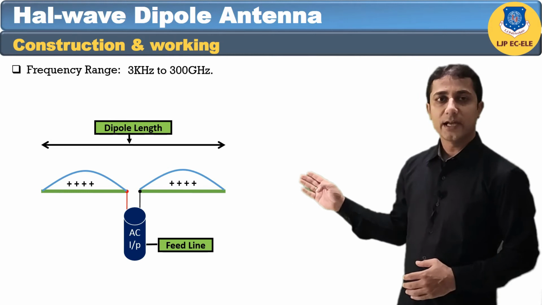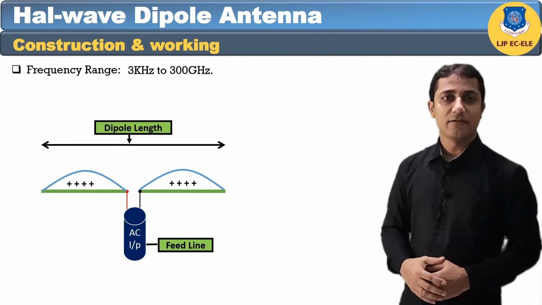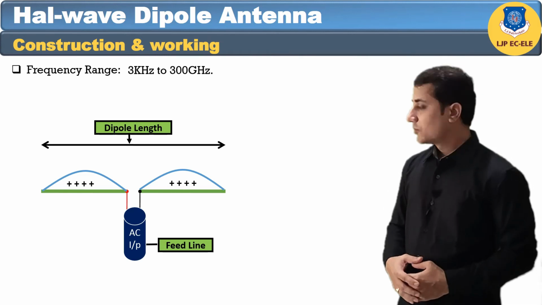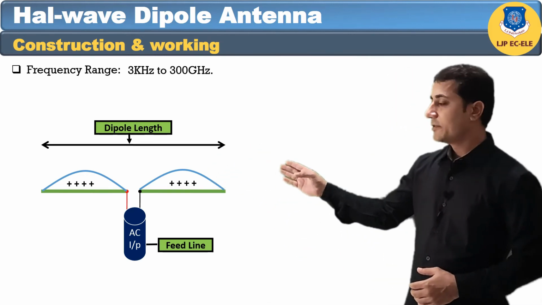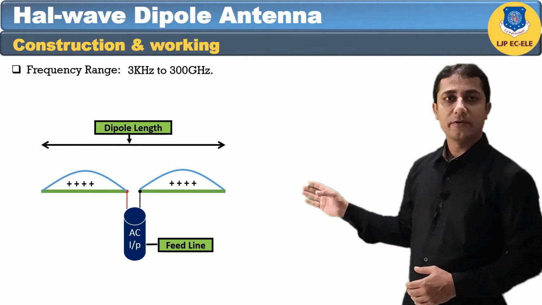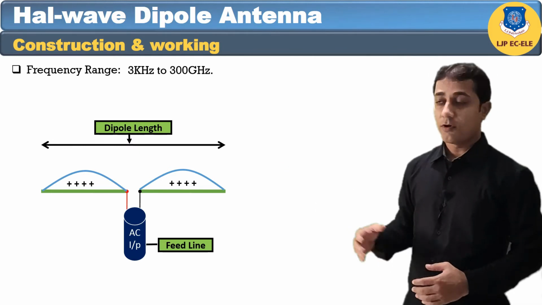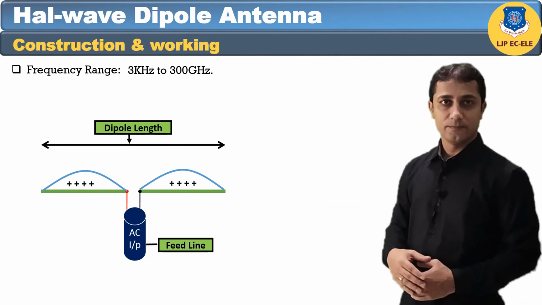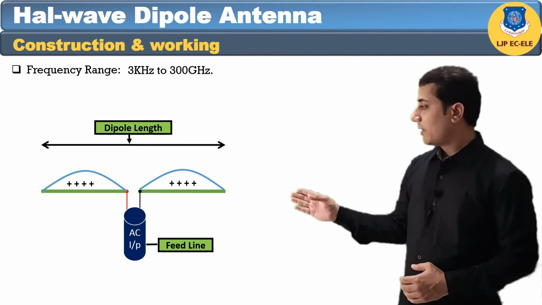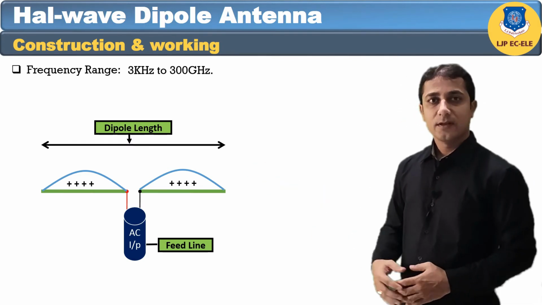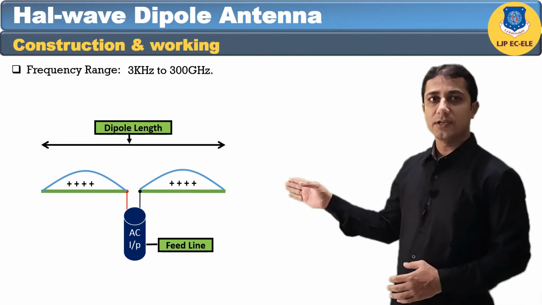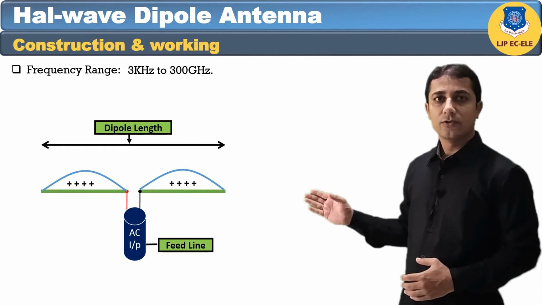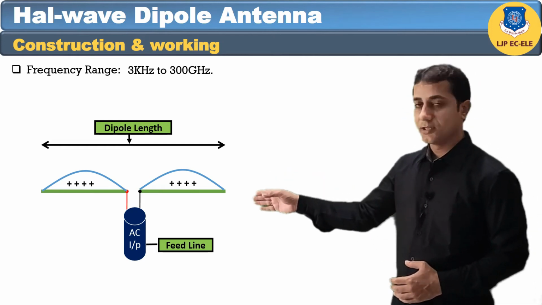So, the length of the dipole is exactly half of its wavelength, so it is known as the half-wave dipole antenna. Now, when we apply a positive half cycle at the half-wave dipole antenna, what will happen in this dipole? When we look inside it, the charge is induced in the positive half cycle. Now, the electron moves towards the charge.